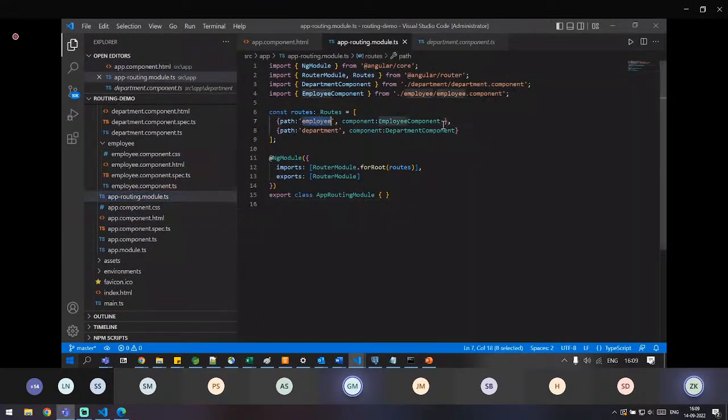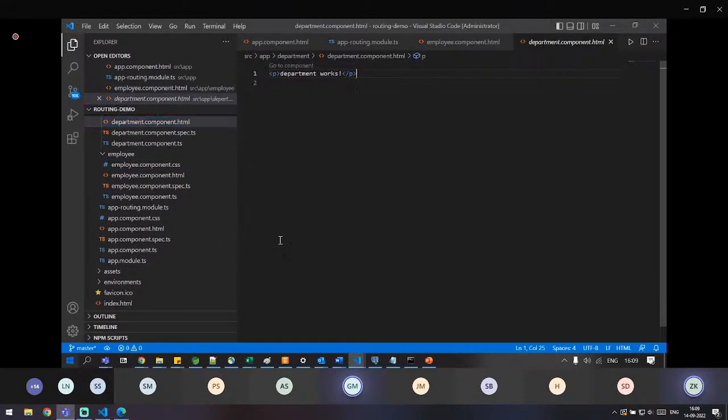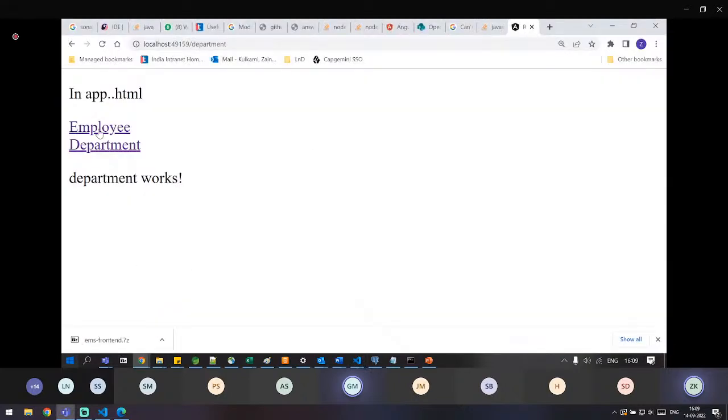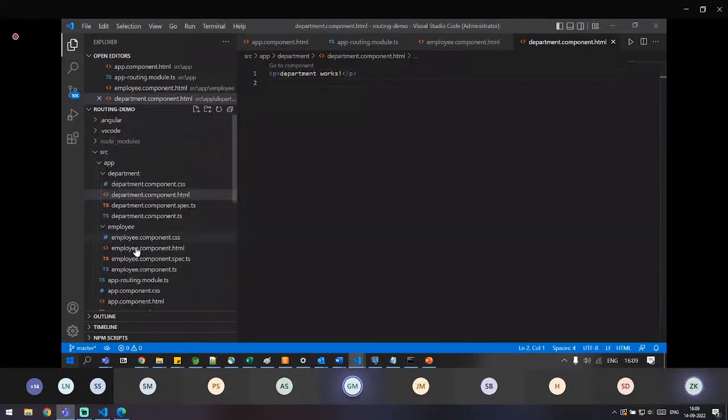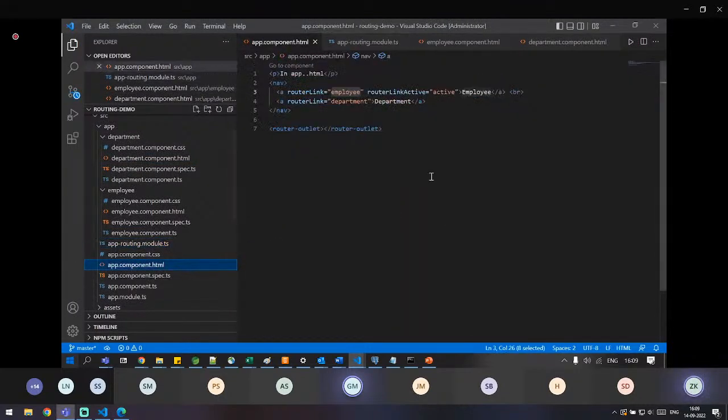For this employee, this is a component. For this department, this is a component. Accordingly, if it is an employee component, it invokes employee.html. If it is a department component, it invokes department.html. Let me just show you. I have included router outlet now. Now you see here, if I click on employee, employee works, department works. So when you include the router outlet in app.component.html, this is called routing or navigation.